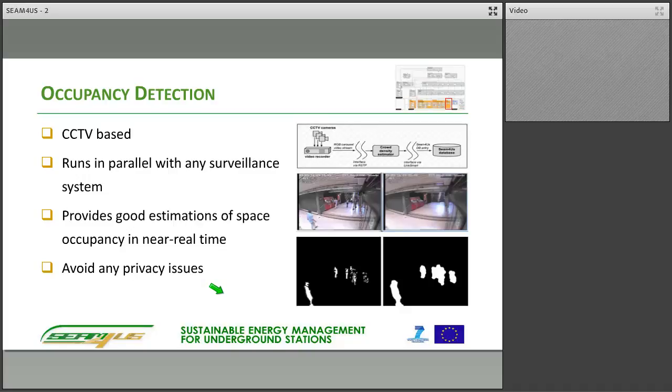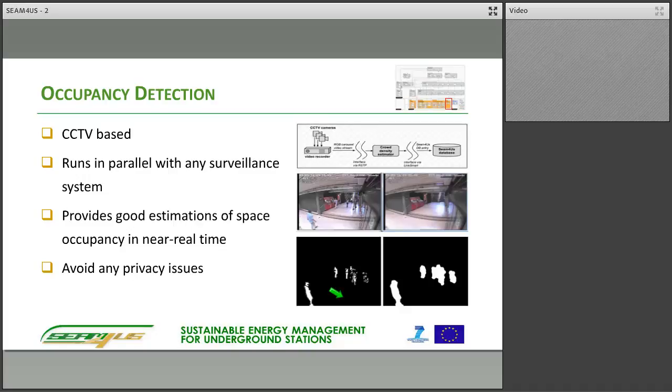The idea was that you get the camera image from the CCTV cameras, and you have one image of the same location where no person is at that time, and then you do actually a subtraction, and what you get is just the people. And from that, it was possible to run image recognition algorithms on it and to detect this occupancy.